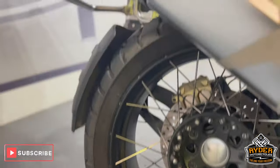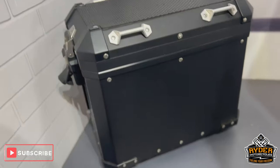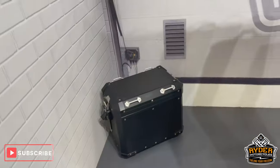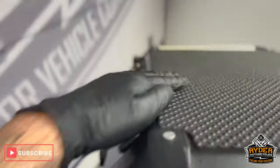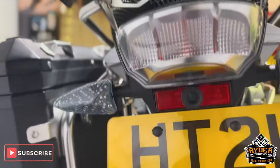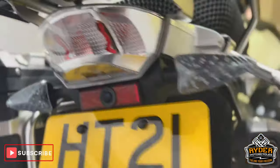The centre stand there and the rear wheel. All the exhaust is nice. It does come with a full set of luggage — the two side boxes are BMW, the top box is the Vario. They do have a separate key for the side boxes and a separate one for the top box. They're all in really nice condition, and they've all got this rubber matting on the top. The rear camera has been put in the reflector there — really neat, nice and tidy job.